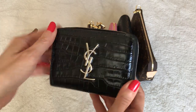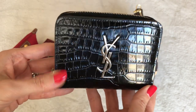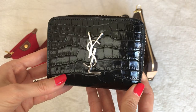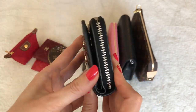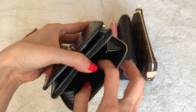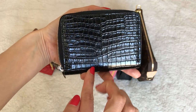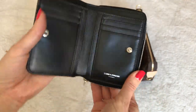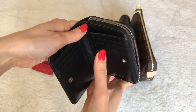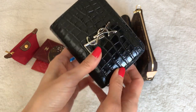Moving on, I have a Saint Laurent piece — the beautiful croc-embossed small compact wallet I bought last year. I am absolutely smitten with it. Saint Laurent does an amazing job with their croc embossing: just look at the shimmer, the shine, the polish. It has shiny silver hardware and a zip-around coin compartment. The inside is buttery soft leather — I think it's calfskin but it almost feels like lambskin. On the sides and back you have the croc embossing, and it's really beautiful to the touch. Opening it up, you have card slots on each side, two extra slots on the left, and a larger compartment for bills.